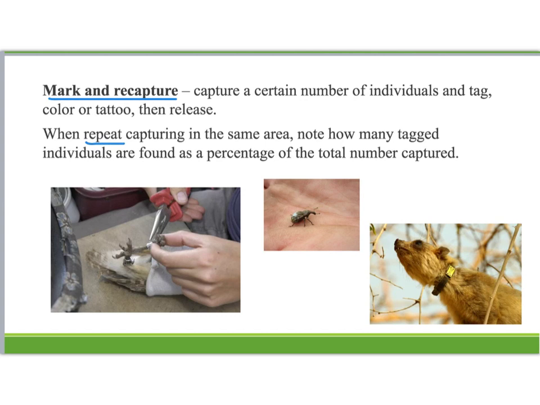We will be practicing this technique in class to get a better idea of it, but some of the ways that we do mark animals, we have bird bands, of course, on their legs. We have a little insect here that has a little bit of paint put on its back, and then, of course, the collars that are put on various animals. And so these are all part of the mark and recapture method, or of course with some of the collars you've got radio signals and you can follow what's happening with that animal by having the radio signals tracked.